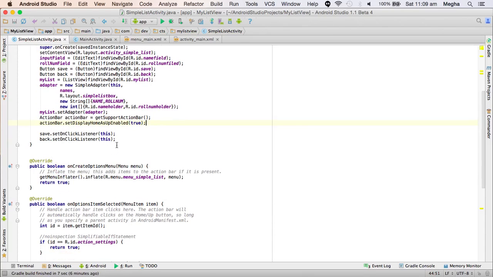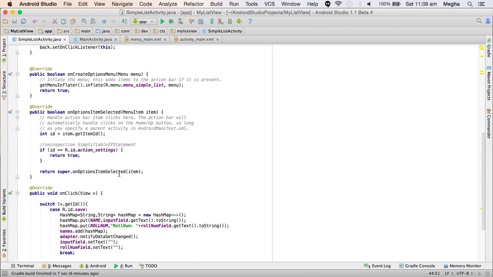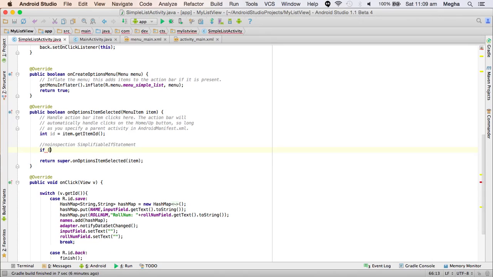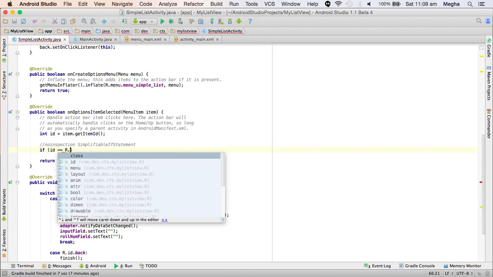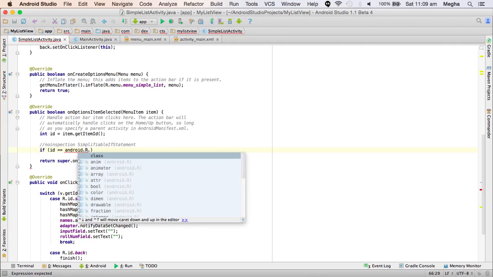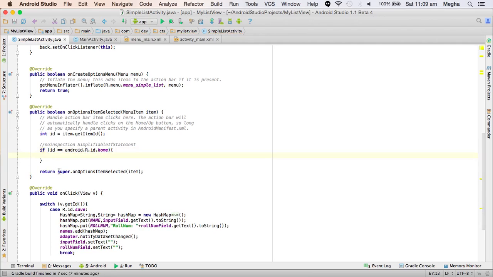In that case, a small arrow will be put near it, so that will look like a back button. That will always have an ID. android.R.id.home, that's always a global constant, and that's the reason I'm accessing it through android.R.